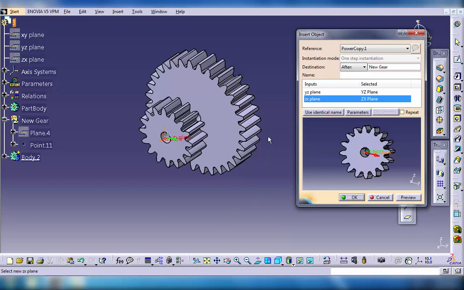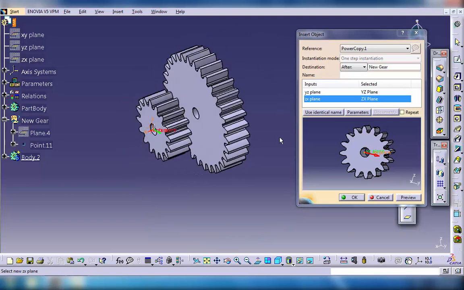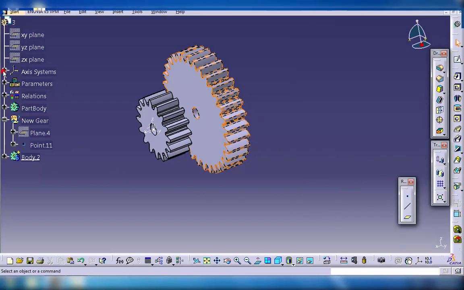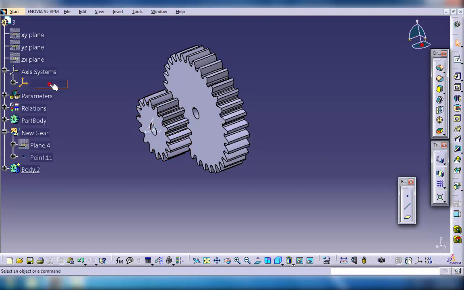Okay, now you can see a copy of the smaller gear, that is T16, has been created over the T32 gear. Click on OK. Just hide the axis system so that we can view the gears properly. Hide.